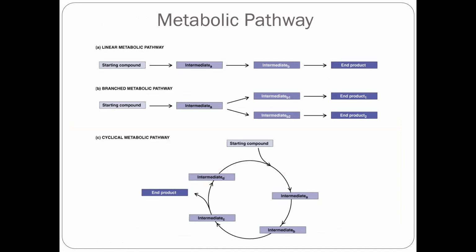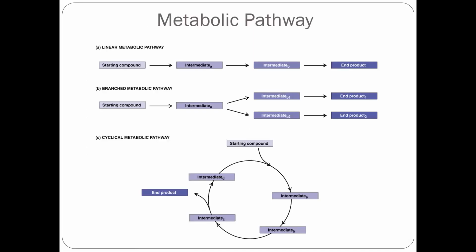Now, we have lots of metabolic pathways in a biochemistry cycle during the bacteria's short lifetime. We have a linear pathway, like the lactose fermentation process. We could have a branched pathway, with a starting compound, an intermediate, and 2 different end products. This is kind of like glycolysis. The last one could be a cycle of the metabolic pathway. We have lots of intermediate products and an end product. This is kind of like the citric acid cycle. We're going to mention all these in detail later on.